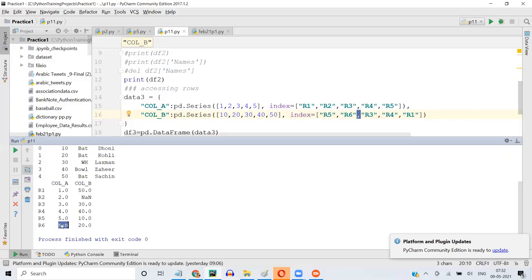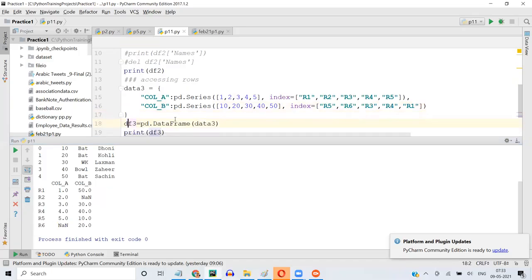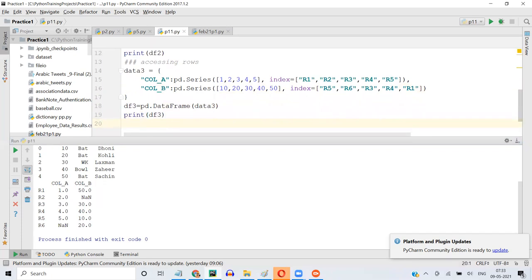So this is how you could use this. Now, so this has a name. We're talking about loc and iloc. If I come here, I call it df3.